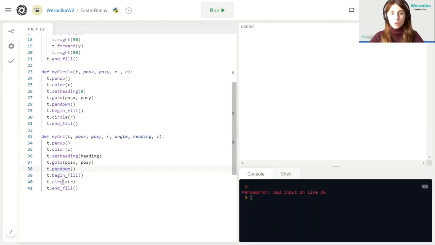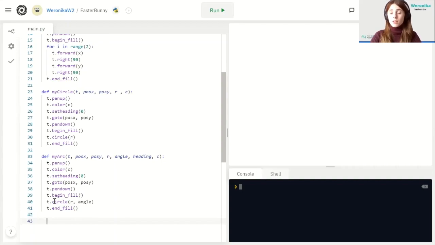We start drawing, begin filling it in, and there is a way to draw an arc using the circle method. The only thing you need to do is inside the brackets, you enter another argument, which is r and angle. Yep, and the arc function should already be done. All right, so these functions have already been created. So all the helper functions are ready.